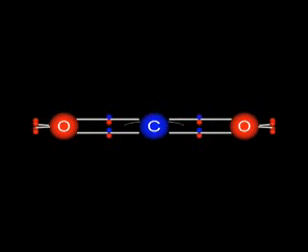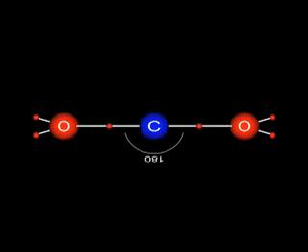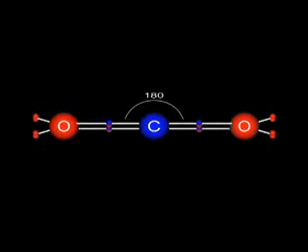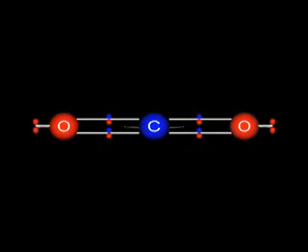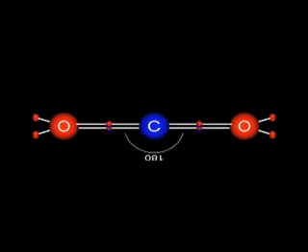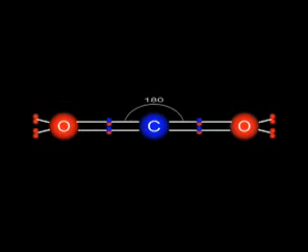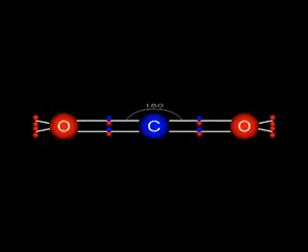But for polyatomic molecules such as carbon dioxide, two double bonds form between carbon and oxygen, and since there are no non-bonding pairs of electrons on the central carbon atom, the bonding electrons separate as far as possible and you get a linear molecule. Bond angles of all linear molecules are 180 degrees.